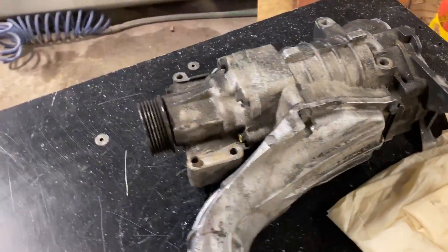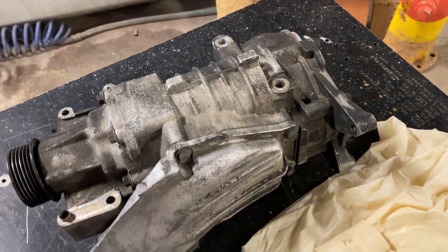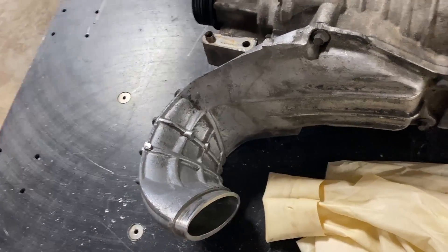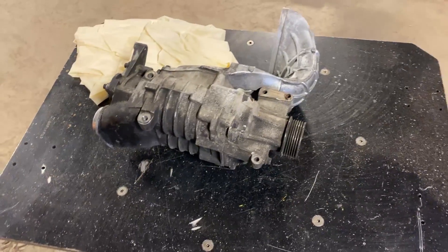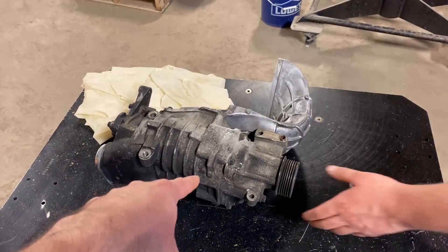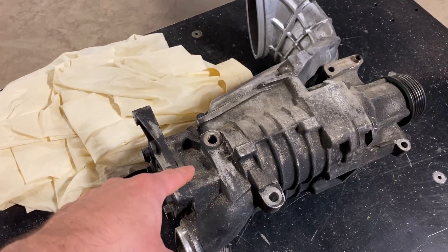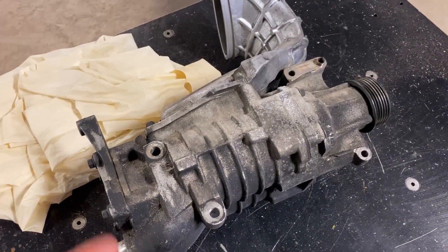The hard part about hooking up a supercharger to fill up a balloon is usually they bolt right on top of like an intake and then we'd have to create some kind of adapter plate or something, but this already has something that we can stretch the balloon over so it makes it easy. This was graciously donated to us by a local quail farmer who also has a car junkyard — the same guy who gave us that transmission we cut up. He works on British cars, and this is out of his 2004 Mini Cooper S. It still works but it's got a bearing in the back going bad, and it was way more expensive to rebuild it than to just get a used one from a junkyard.